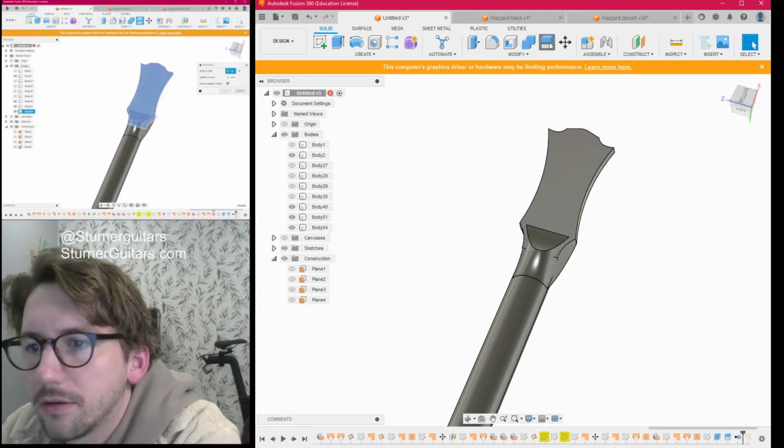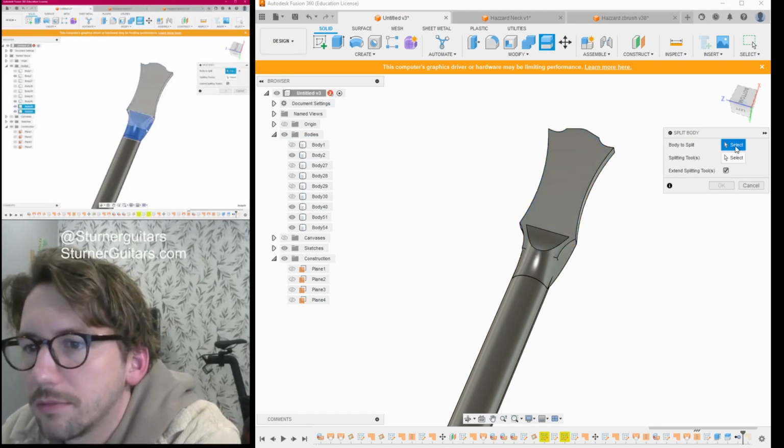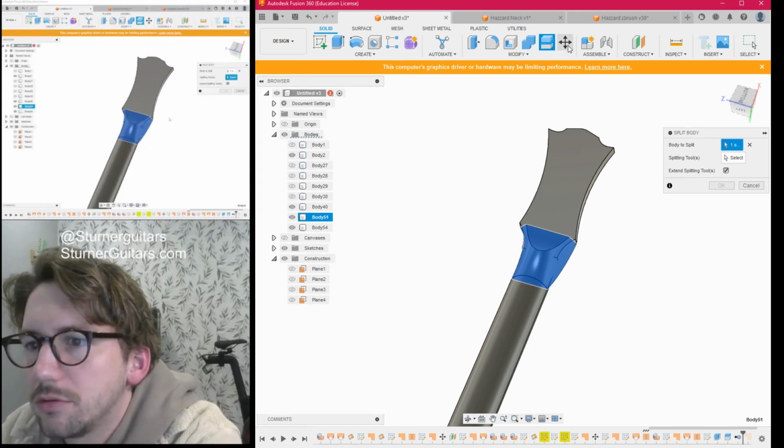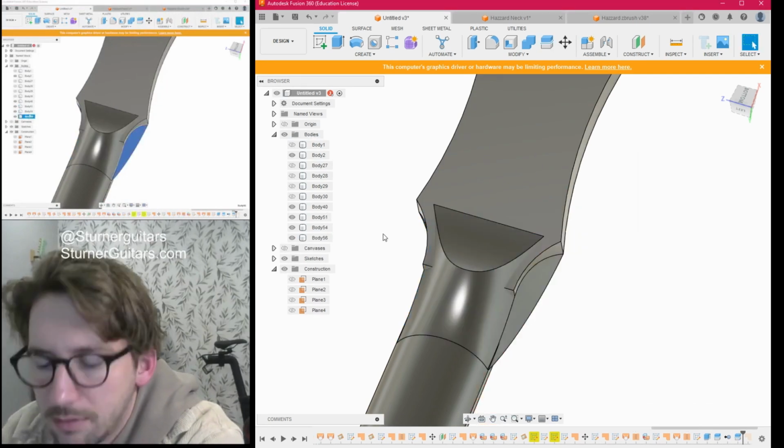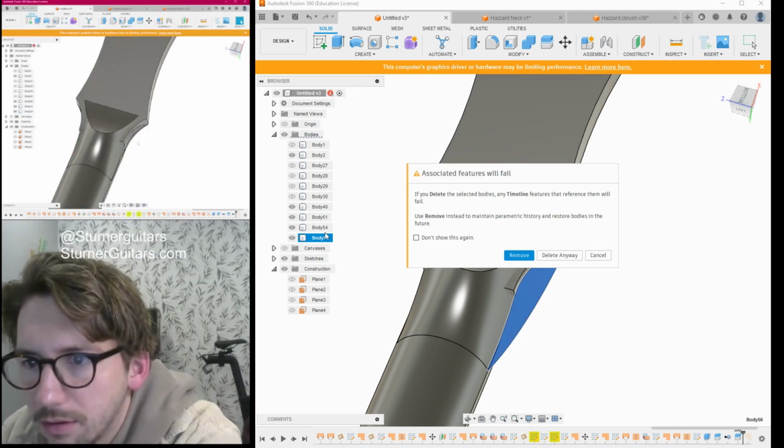Okay. I'm gonna do the same thing to the other side. Split body, select this thing. For the tool, I'm gonna use the curve on this side of the headstock. Hit OK. Delete it. Remove. All right.